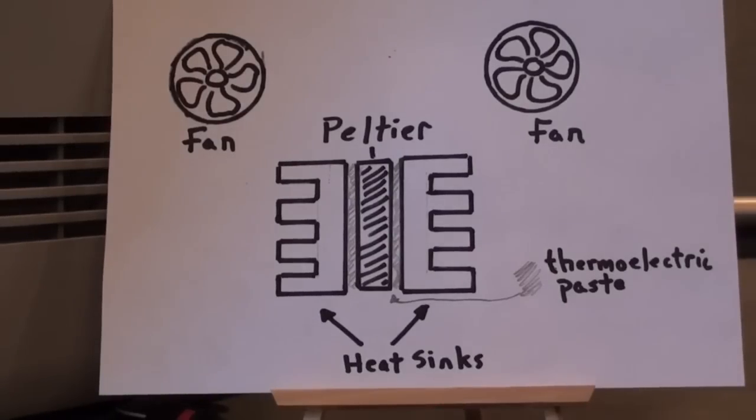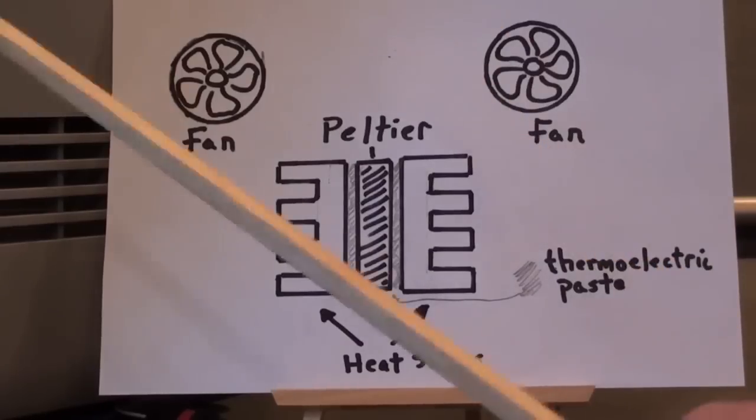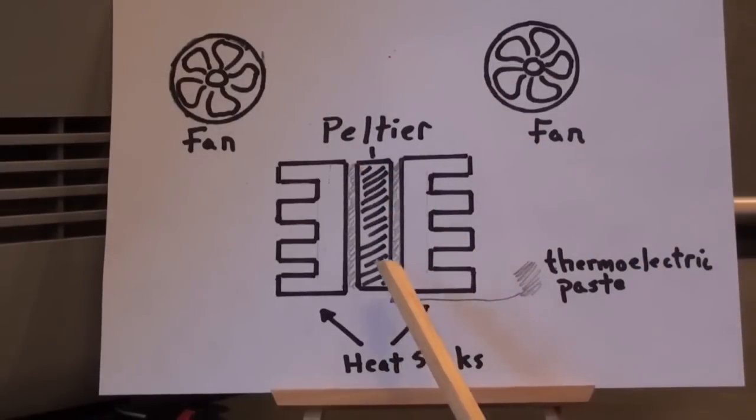I drew this little diagram. So before we get into the cooler, you can just get an understanding of what's going on here. So first, the walls of your cooler, this is greatly magnified. Your walls of your cooler are around here where I'm pointing, up and down. And you've got a fan inside and outside of the cooler, just for heat transfer really. And then nestled inside the internals here, we've got our Peltier module and two heat sinks. And the heat sink is just a chunk of metal.